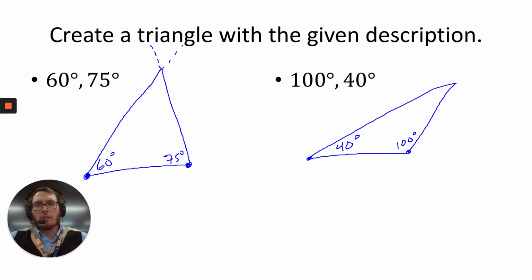For the next 2 questions, these ones have to be more similar to each other if you look at yours versus another student's. When you have to draw a triangle given 2 angles, my suggestion is you draw a line segment on the bottom. So notice I just drew this line segment right here, okay, from this spot to this spot. Once you have that, what you want to do is use your protractor and draw 60 degrees and just draw a line and just keep it going for a while. And then from the other point, draw 75 degrees from the other side of the protractor and keep that line going for a while. And essentially where they meet up, that's where they're going to cross, and that will make your triangle.